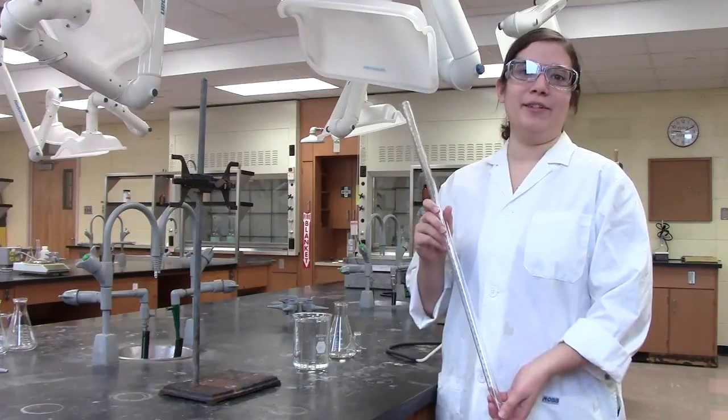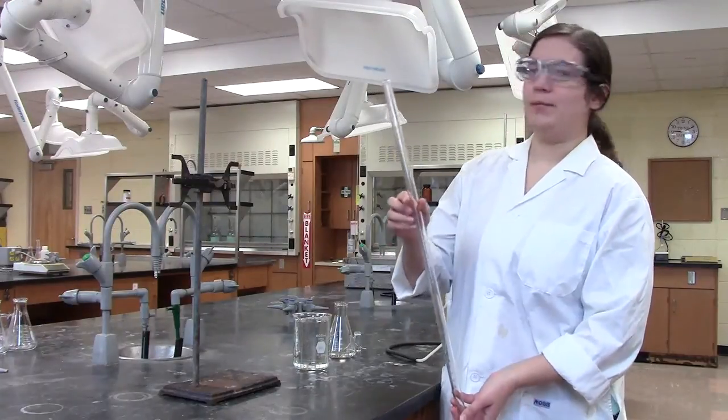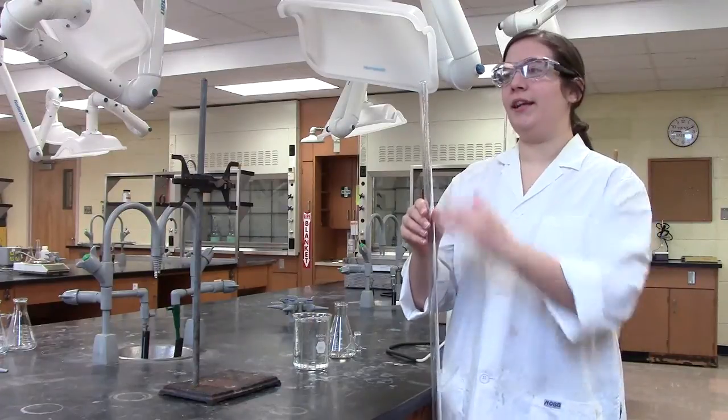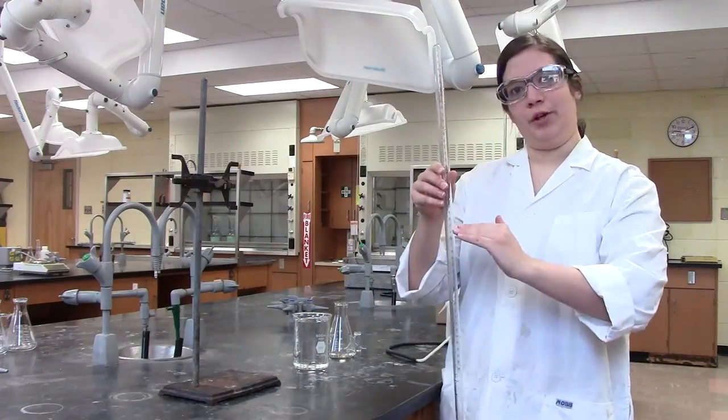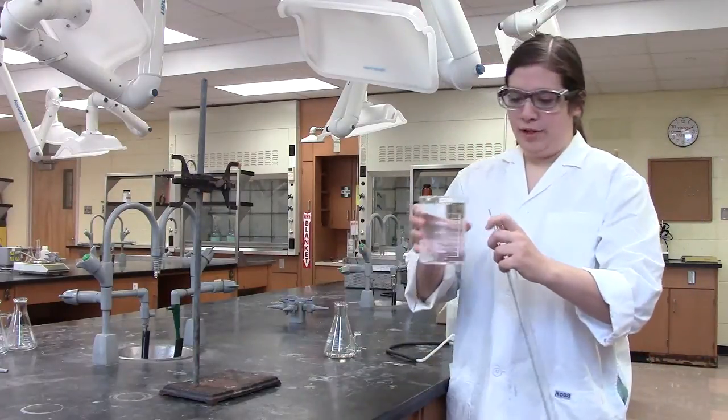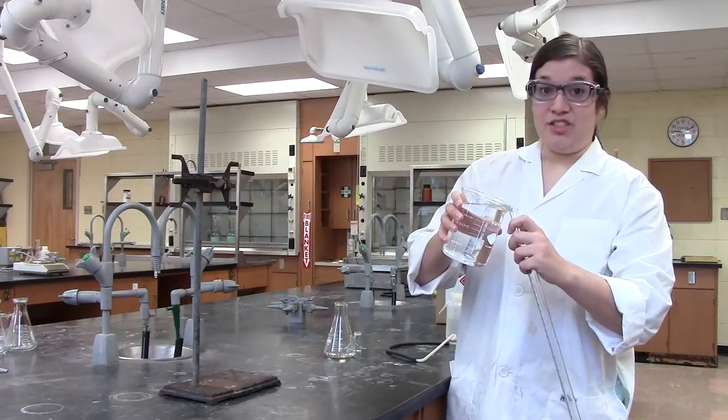Using a gas buret to measure gas volume by water displacement, it's important to note that you can only read the gas buret to one decimal place, and that the zero's at the top, and you read the volume moving down.